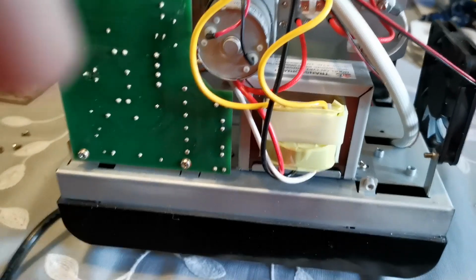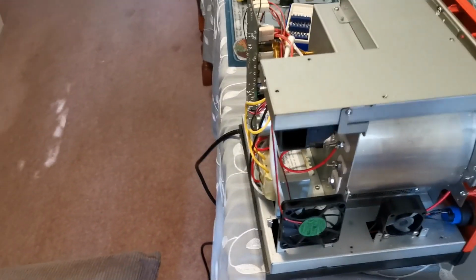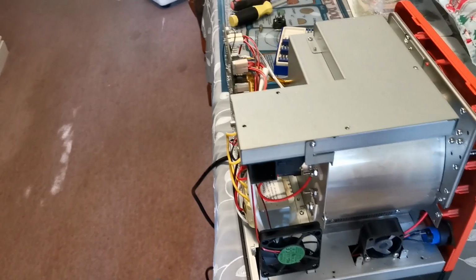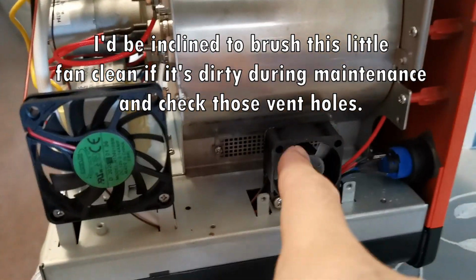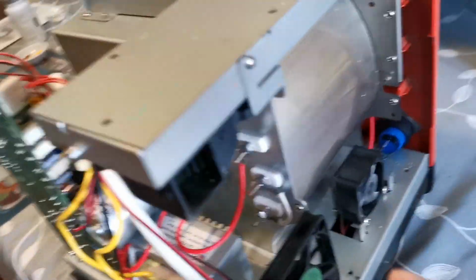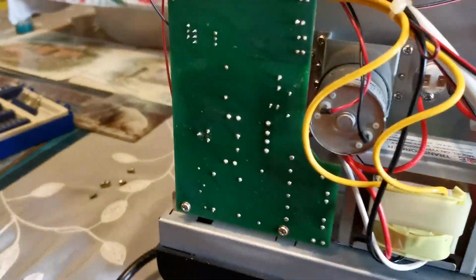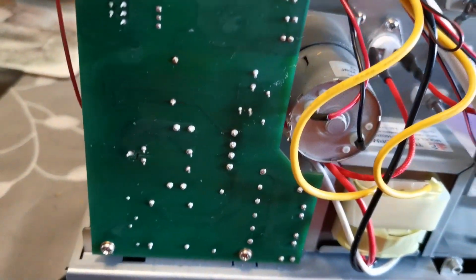When it does, you can have a look around the roaster here. Here's the control board, which is fine. Here are the various fans that turn on and off at different times to serve different functions. The air inlet in the roaster, you can just see there, and then this fan runs the flow of air across all the circuitry and out the other side. That keeps the circuitry cool.